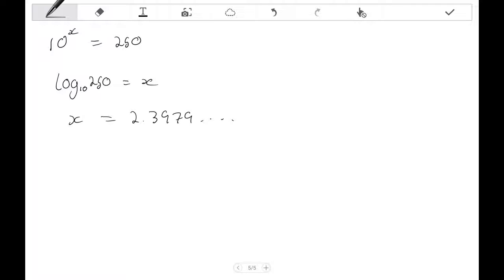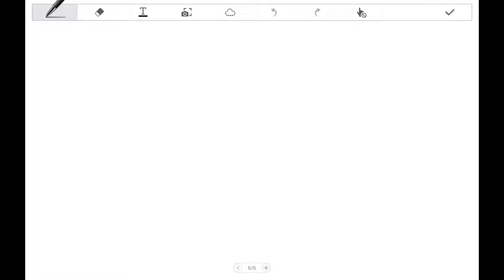Good. Hopefully you've given that a try, and you got the same answer as me, as long as I did it right. So that's the first thing that we need to be able to do with logs: solve simple equations like that. The second thing is that we need to know about log laws. There are several logarithm laws, 3 to be precise, and we need to know what they are, and we need to know how we're going to use them. How we're going to use them will become apparent a lot more through doing questions.